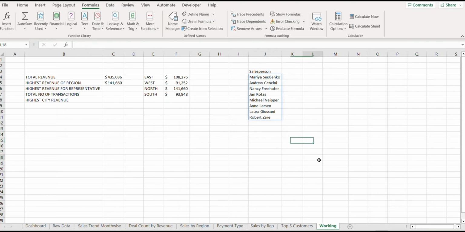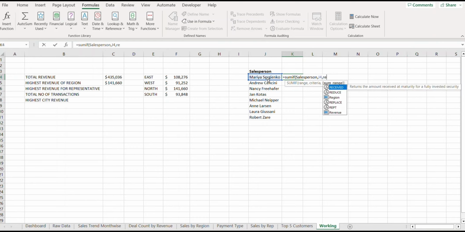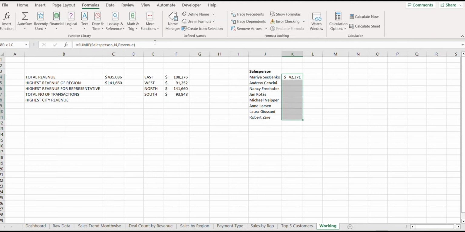So it will display me the salesperson values. And we'll again use the maximum formula to capture the maximum value of these representatives.